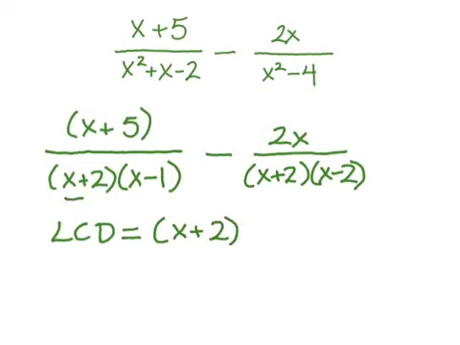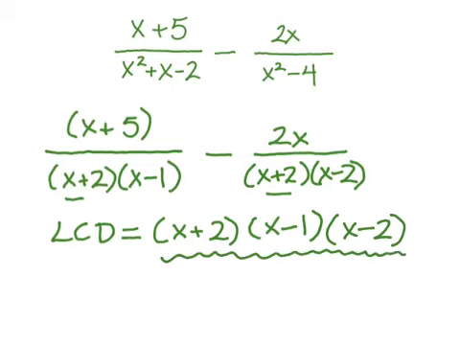You notice it's in both of these, but I'm only listing it once for the pair. Looking at it, there are no other common factors in these two. So at this point, all I do is list everything else that I've got left. For the first one, I've got this x minus 1, so I will write it down. I think I said x plus 1, it's x minus 1. For the second one over here, we've got this x minus 2, so we need to include that as well. All of these together, x plus 2, x minus 1, x minus 2, that is my lowest common denominator.